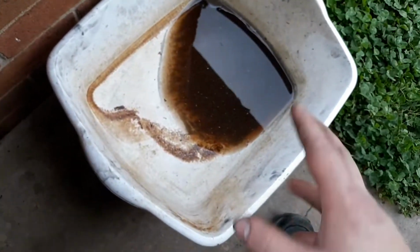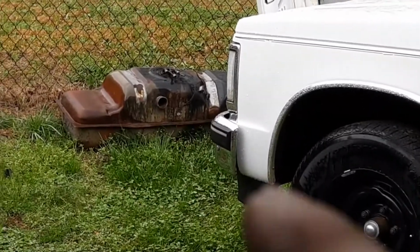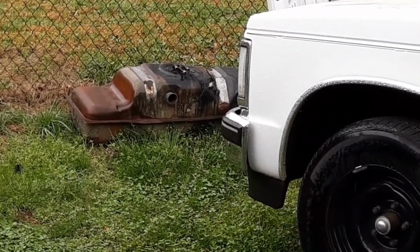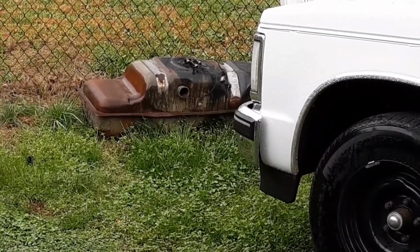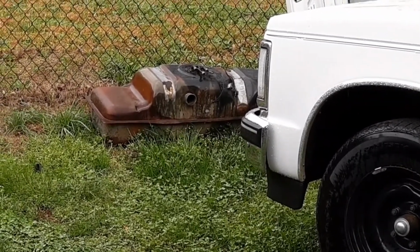Pretty much dried up now. This is what came out of it. Majority of it, you see the rust and the whatever else that's in there. I actually have the old tank sitting over there. It's full of rust on the inside. I was not about to even try to clean that. There was no way of really bringing that back when I can just buy a new one for $100.